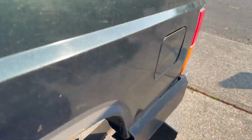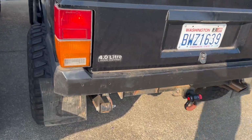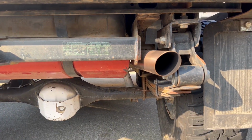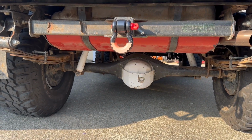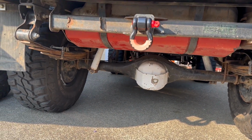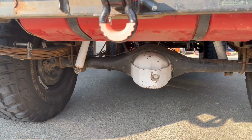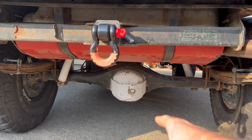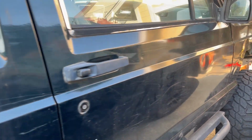Come around back. It's got a metal bumper here. The pipe comes out the back here. This is a Toyota 8.4 inch, 4.88 gears. And I believe those are Rancho shocks. It's been a while since I've been in the four-wheel drive game, but that's what it looks like to me. Ratchet locker as well. This side's pretty straight.